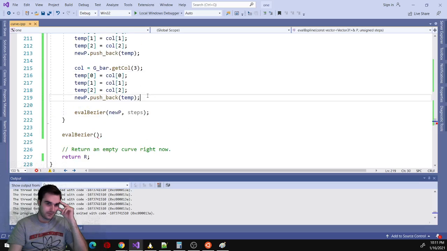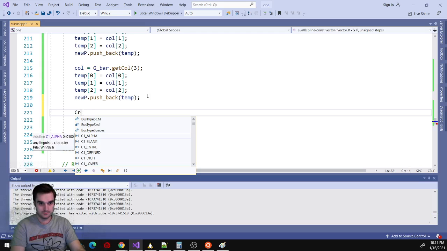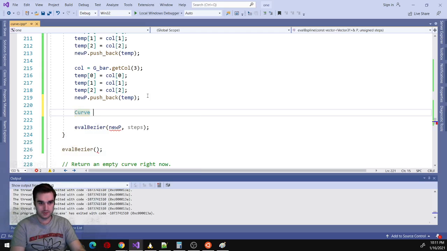Okay, and then I also made a new curve, and I called this one sub R. So this is like a tiny segment or a tiny subcurve. That's the tiny Bezier step in this B-spline.